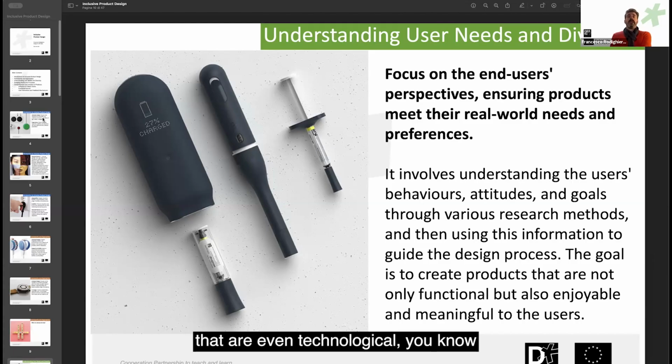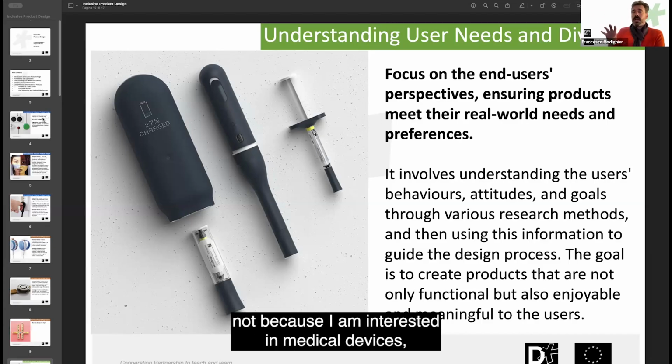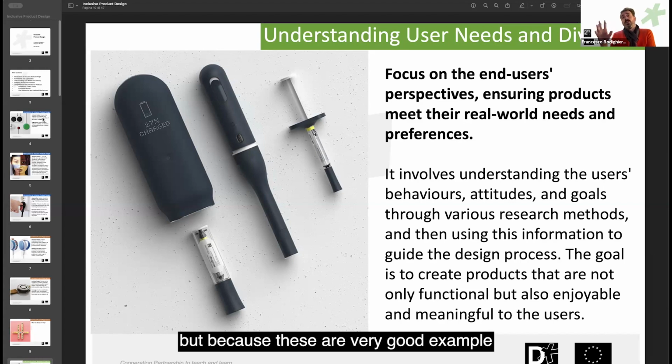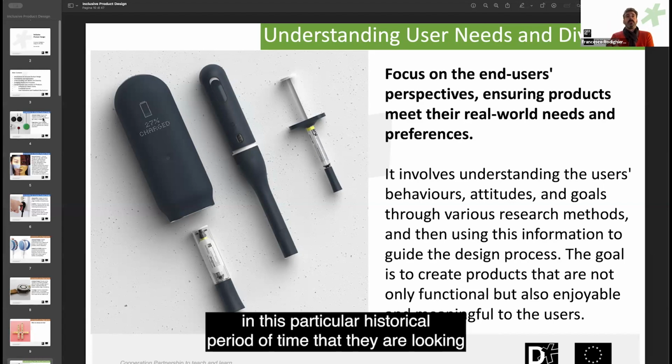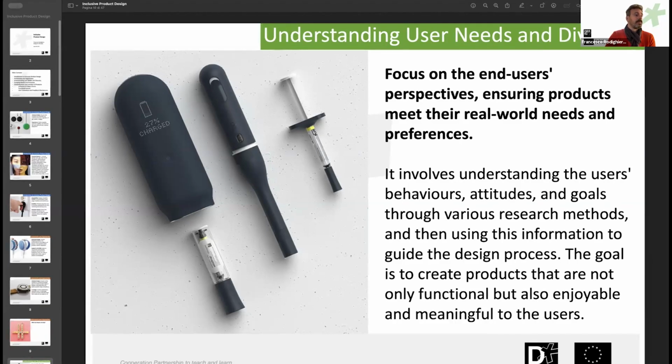So sometimes I suggest you look in this direction, not because I'm interested in medical devices, but because they are a very good example in this particular historical period of looking very deeply into the real needs of people who have special needs.